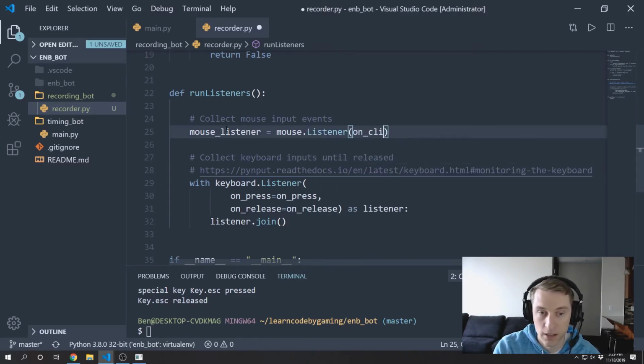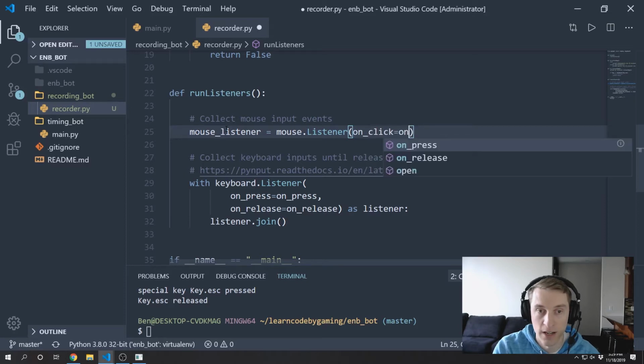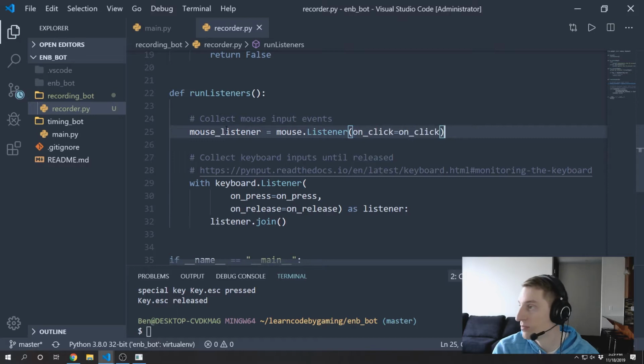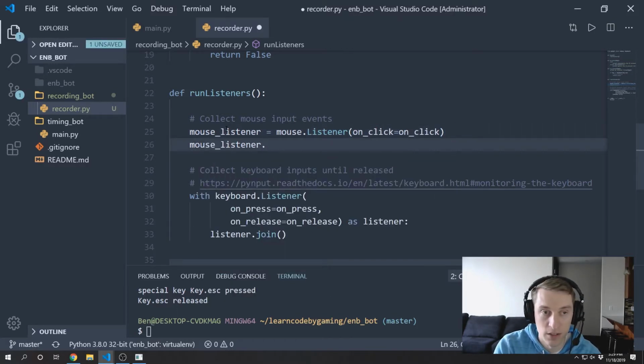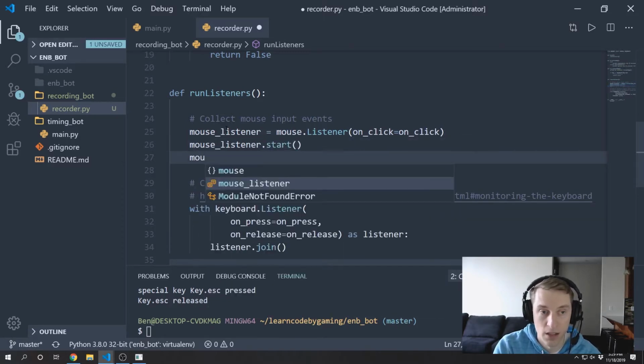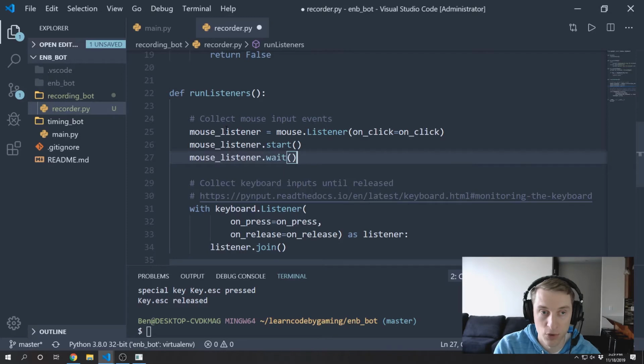Then onClick is the name of the parameter here, and we'll create an onClick function handler for it. And then to start it is just mouse listener dot start. And then we also want to wait for that start process to finish before we bind the keyboard. Wait for the listener to become ready.